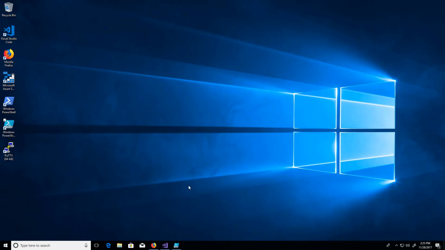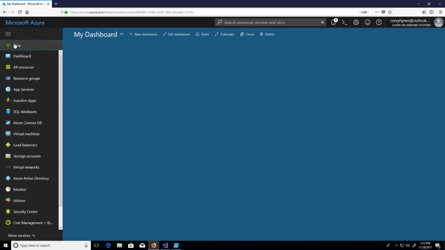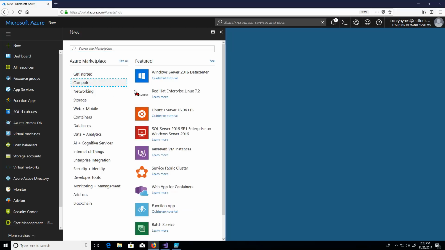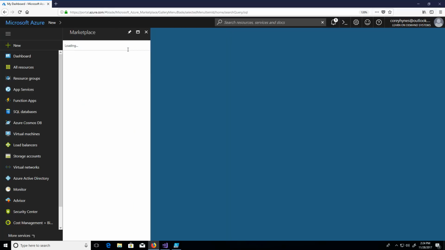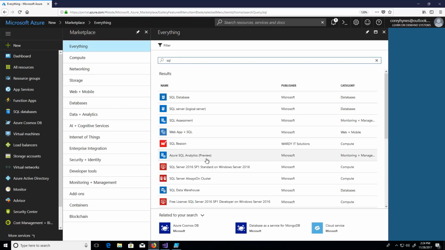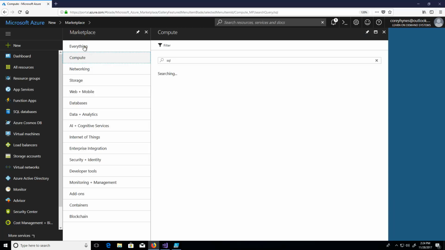basic set of tasks. We'll run through a few examples of ways we can create virtual machines, starting with the portal. With the portal, if I go to the marketplace, you can see I've got both a Windows Server VM and a Linux VM as kind of two default options. If I come here to compute, we can start seeing different kinds of virtual machines that are available. So for example, if I want a SQL Server virtual machine, I can type SQL, and we can actually find some virtual machine templates in there that are based on SQL Server. So here's a SQL Server data warehouse, an always-on cluster, SQL Server 2016 standard, and so on and so forth. So there's all sorts of virtual machines in the marketplace.